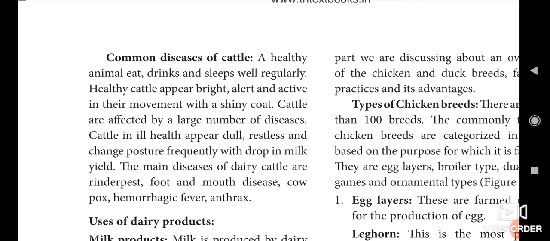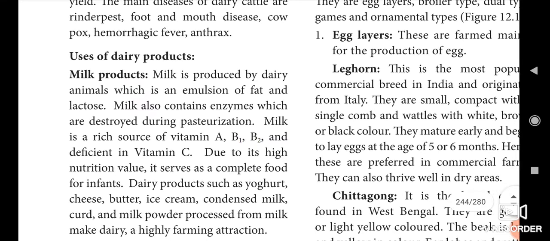Next we see the uses of dairy product. What are the uses of dairy product? We drink the milk. Then what are the other dairy products? Buttermilk, curd, ghee, cheese. These are all rich in calcium, isn't it? Yes. Then meat. We all do not eat it, but some people eat cow meat. Then goat meat we eat, isn't it? Yes, goat meat. Then manure.